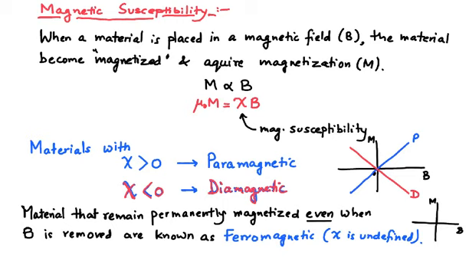So if we plot a graph for a ferromagnetic material, first the magnetization value increases and reaches saturation, and even when the magnetic field is removed, the magnetization does not go back to 0 and it retains a magnetization. If you now apply a magnetic field in the opposite direction, similar behavior is observed, and when the magnetic field is removed, it does not go back to 0. So in this kind of ferromagnetic material, you get this kind of hysteresis loop, as we call it.